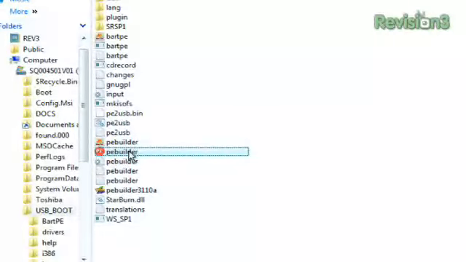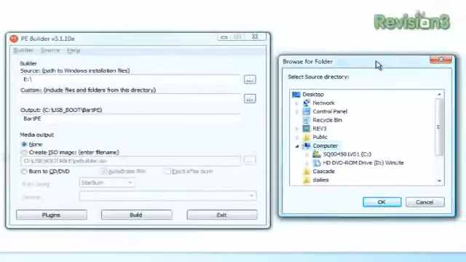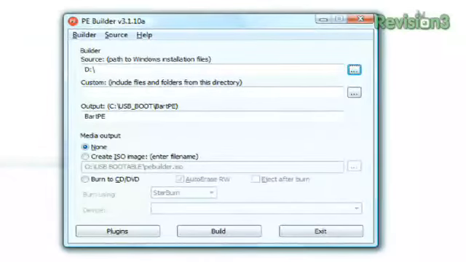Next we basically open up PE builder. So I stuck in my XP Pro disk. Actually, it's a slipstream version, so it's all the updates. But you can use your bone stock XP Pro disk. And what you want to do is select the source, and the source being the drive. Open here, and then it knows that's where Windows will be.